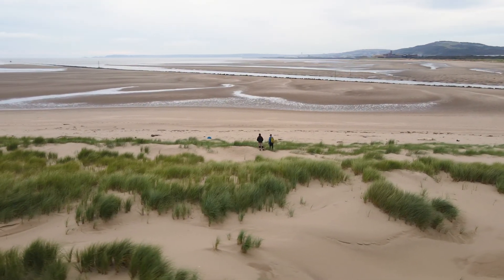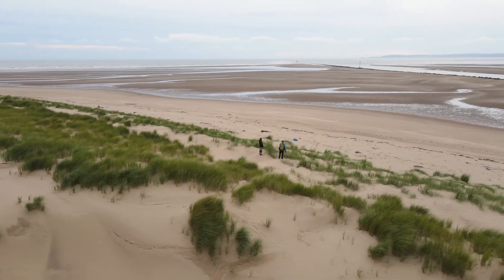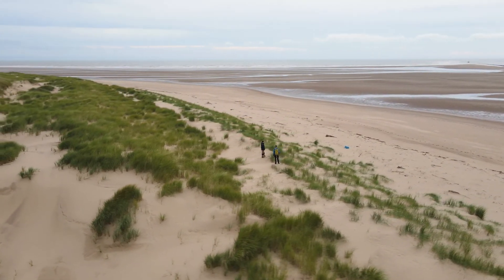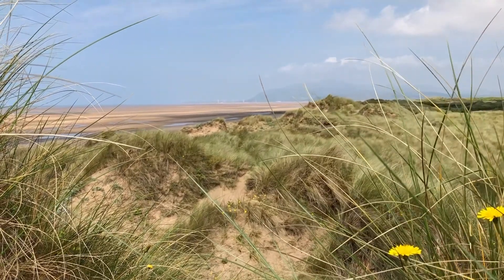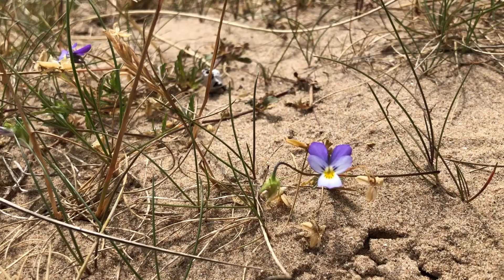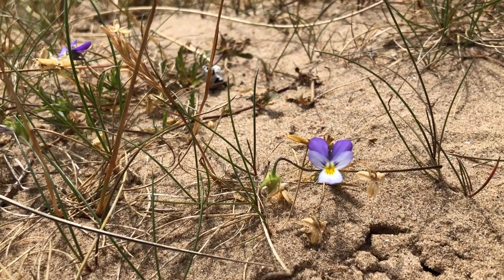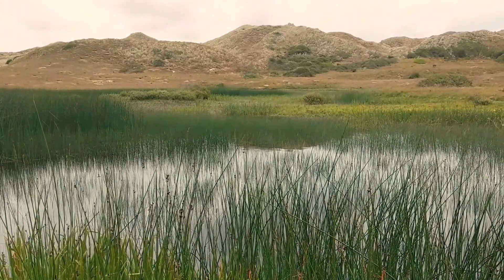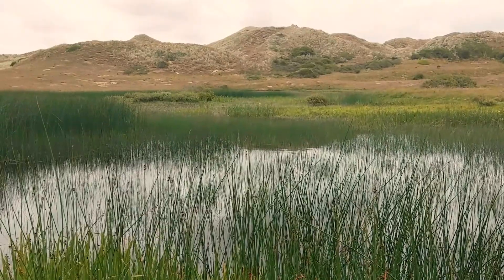Many of these species, both plant and animal, are rare and especially adapted for life in a healthy sand dune system — a system containing a mosaic of environments with areas of bare sand pushed around by the wind for reptiles and insects to burrow in, with nutrient-poor soils that support pioneer species and wildflowers, and with damp dune slacks often containing freshwater pools providing shelter and breeding habitats for amphibians.